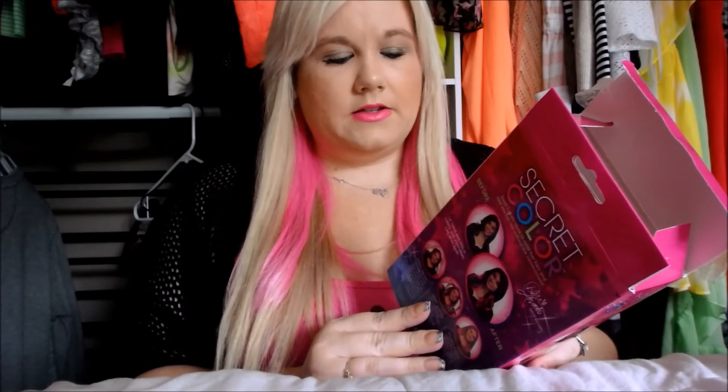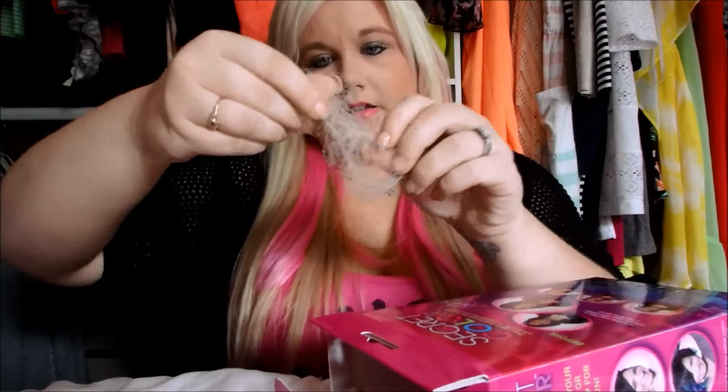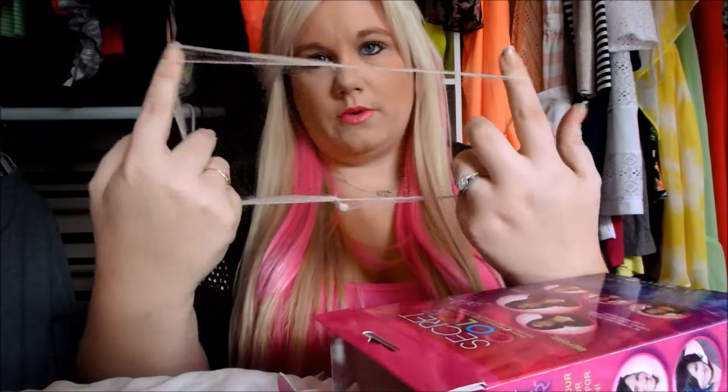They're really simple to put in — it takes only a couple of minutes. You can style them however you want: you can curl them, straighten them, cut them. They're not real hair extensions but they perform like real hair extensions. I got these at Sally's Beauty Supply for about thirty-two dollars with tax. It comes in a box with a little hairnet so you can store them safely and keep them from getting tangled.